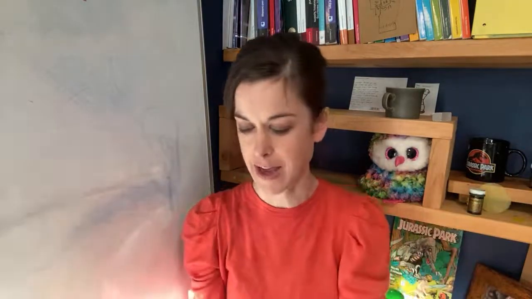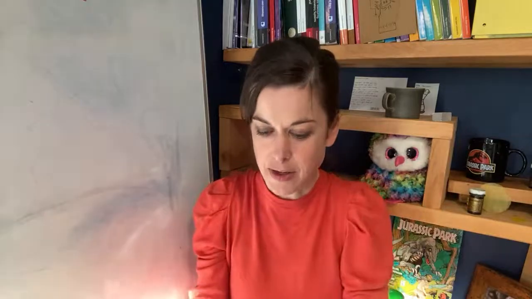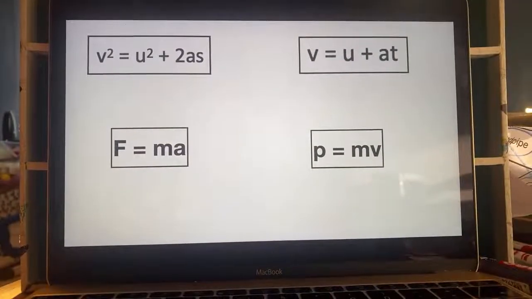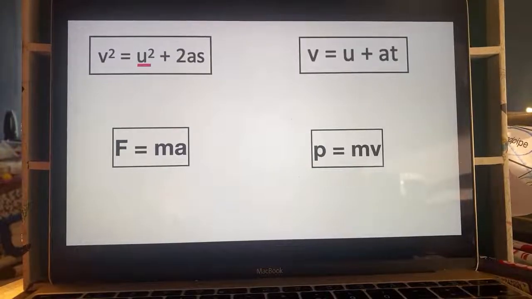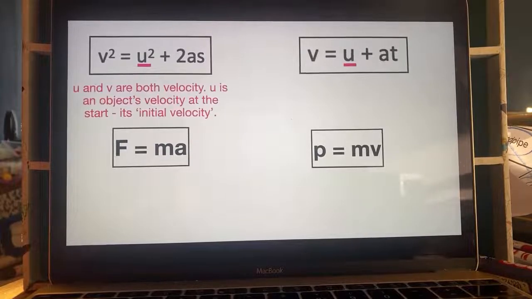We will recap. Anyway, I showed you these 4 equations and I said, can you just tell me what the letters mean and what the units are? So we'll go through this first. It's a nice gentle start. Here we go. There's quite a lot of maths in this lesson. So little u, maybe that was the hardest one. We talked about this in one lesson. Remember what little u is?